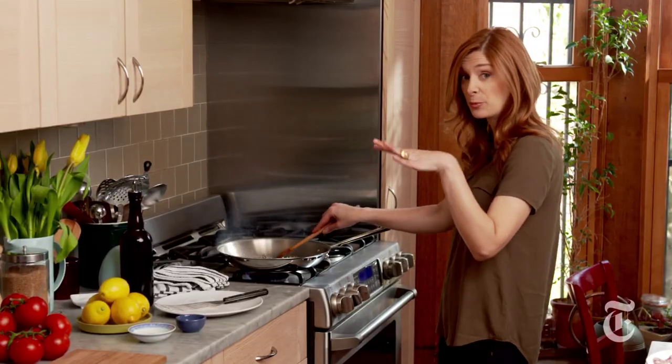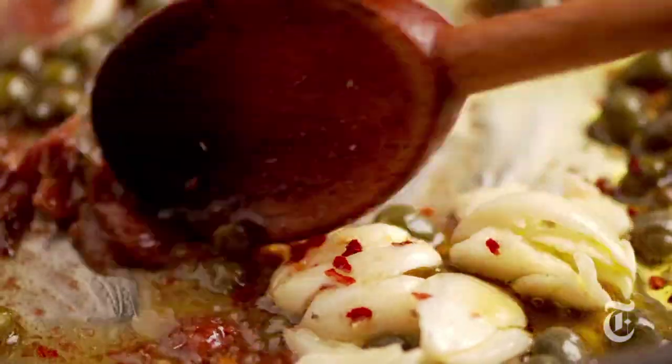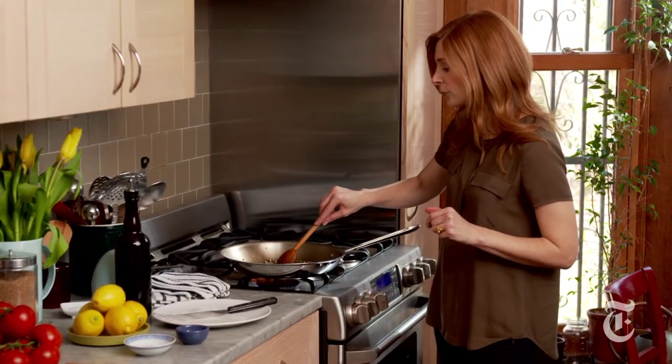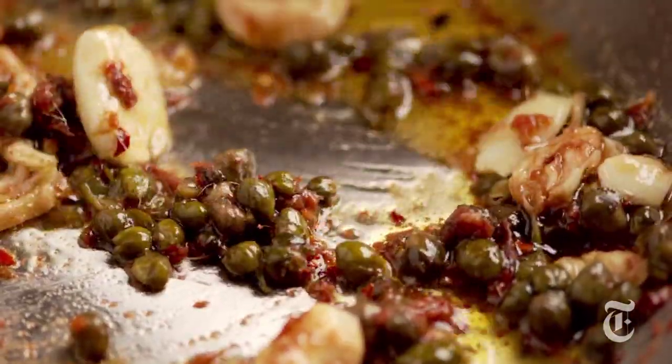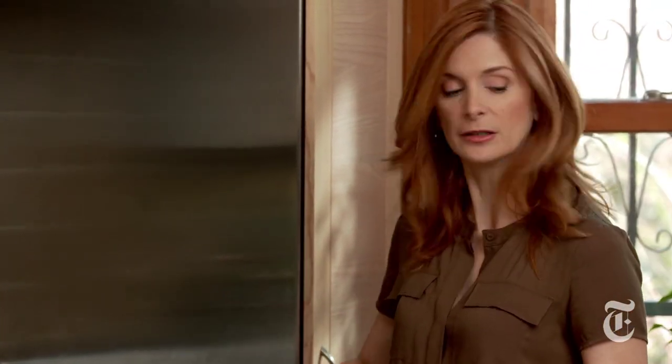You want everything to get kind of brown. And then the anchovies are just going to dissolve. I'm just gonna mash them up a little bit. See, this is what you're looking for. You just want them to get brown around the edges, just like that. And now I'm gonna add the chicken to the pan and get that nice and brown as well.